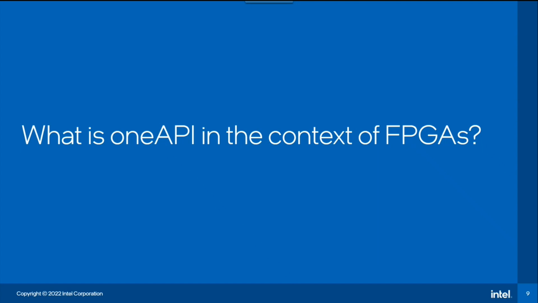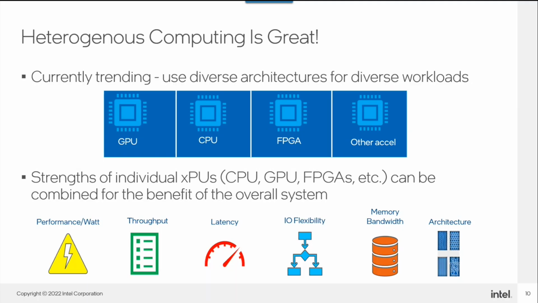Great. Okay, so what is oneAPI in the context of FPGAs? This would lead me to talk about this trending heterogeneous computing that we have out there. As we are well aware, there are diverse workloads. With the growth of technology, there's so much to do, and honestly, one architecture cannot necessarily fit all of these workloads. So of course, that is driving the need to use diverse architectures for these diverse workloads. So eventually you're talking heterogeneous computing.